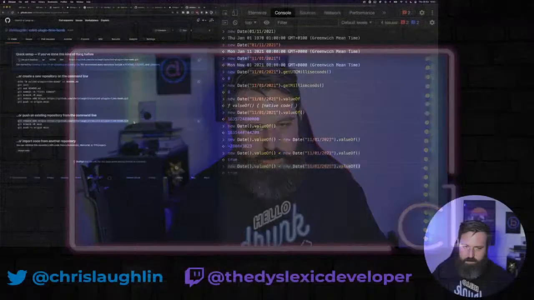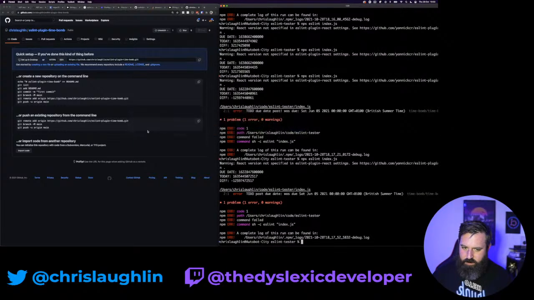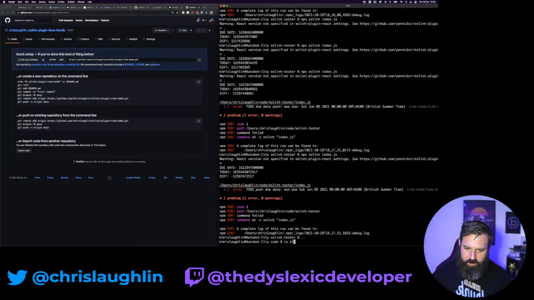And then I want to push an existing repo. I can probably show this stuff anyway, sure, fine. So I want to push an existing repo. Actually, so I just click the copy here. And that's my tester. I'm going to do one of my ESLint plugin repo.